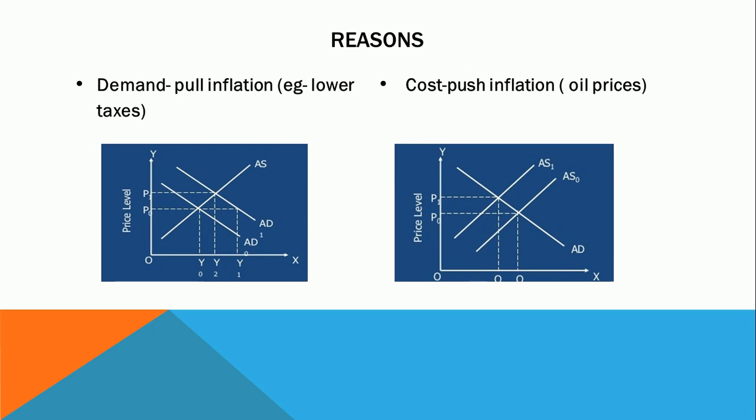Now, what is cost push inflation? Firstly, we see that the inflation or the prices can increase because of the increase in the demand. The other reason that can bring prices high is cost. Oil is a basic component that is used in everything. So say that these 5 apples produced in the economy were brought from the farm to the market with the help of some truck or some means of transportation which uses oil. Now when the price of oil has increased, obviously the cost of transportation to bring these 5 apples from the farm to the market will also rise.